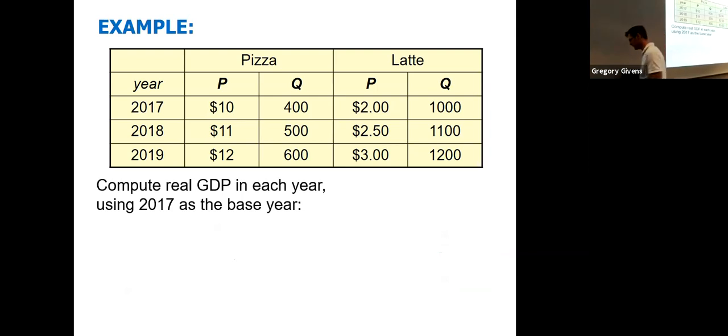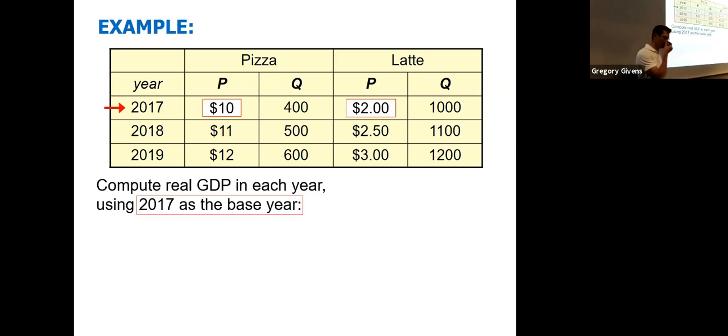The first step in computing real GDP is obviously to select a base year. If real GDP measures current production at base year prices, then we have to know what the base year is. Now, in most of these types of simple applied problems, the first year in the table we'll choose for the base year. If you see a problem like this on your exam, I'll tell you what the base year is. That will be indicated in the problem. So here, let's just assume that the base year we've selected is 2017. So the prices that we're going to use to value production over time are the prices that prevailed in 2017.